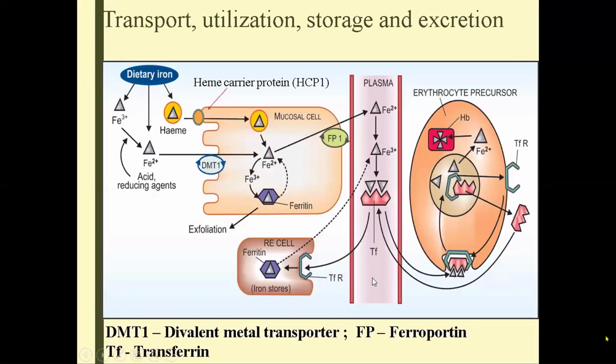So now, transportation and utilization. You can see here, this is the heme iron, the ferrous iron has entered the mucosal cells, right? Now from the mucosal cells, depending upon the iron status again, whether it's high or low, it either enters the circulation, or it gets stored within the mucosal cell itself, right? So the ferrous form here, you can see, is the ferrous form.